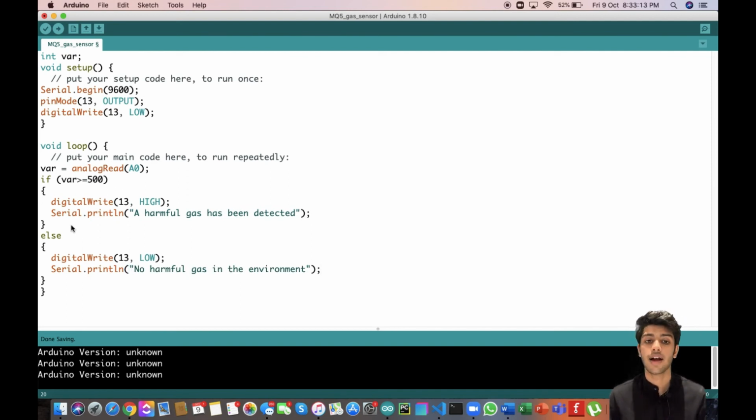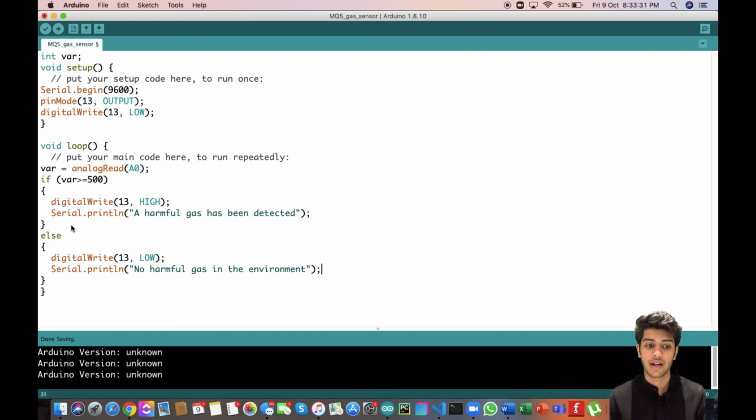So in its entirety, our code looks great. I'll be just reiterating what we've written. We are creating a variable, then we are initializing serial communication and declaring pin 13 as the output. Next, we are using the variable var to store the equivalent integer analog value that we are getting.